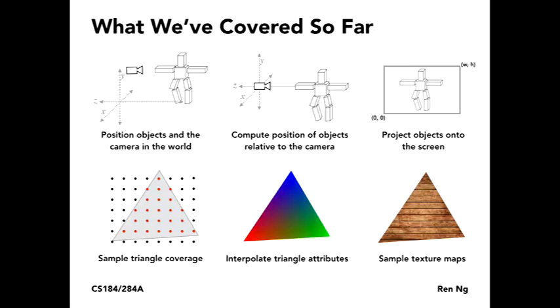Even the details about how you represent that, we've been a little hazy on. It's sort of given to you as XYZ coordinates. How we model that is something we'll talk about in depth when we talk about geometry. After that, we talked about how to compute the position of objects relative to the camera using transforms. We talked about how to transform those triangles from object space to world space to camera space, finally to screen space. And then when those objects are on the screen, for each of those triangles, we talked about how to rasterize it by sampling the coverage of these pixel samples within those triangles. Then we talked about how to interpolate triangle attributes like colors or texture coordinates across each of these tiny triangles.